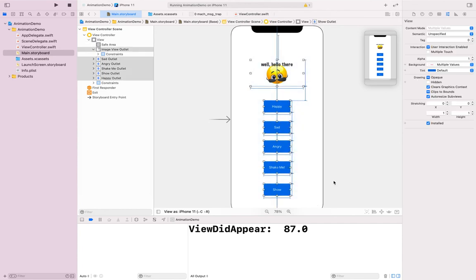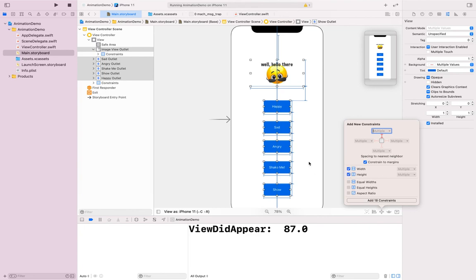Then make sure you select all these. You have to apply constraints to be responsive on any kind of device. So click on constraints. When you click on constraints, let's do the y-axis part. Select this, and you already get 6 constraints. Those 6 constraints are for these 6 components, and then we want to do width and height, so that everything would be aligned in an appropriate way. Those are 18 constraints. I have already added constraints here, but I'm not adding them again. You could add some constraints here by clicking add constraints.